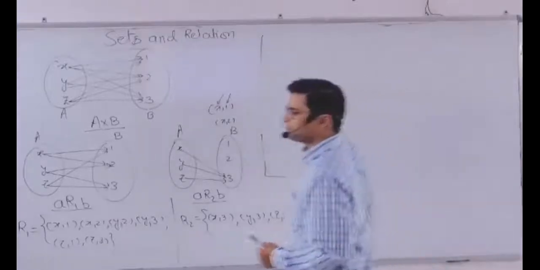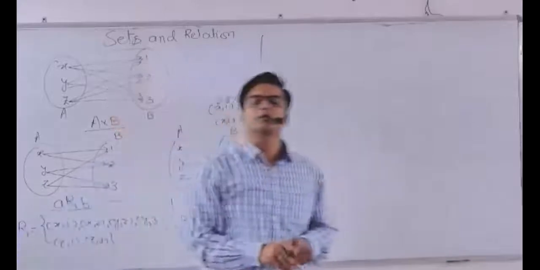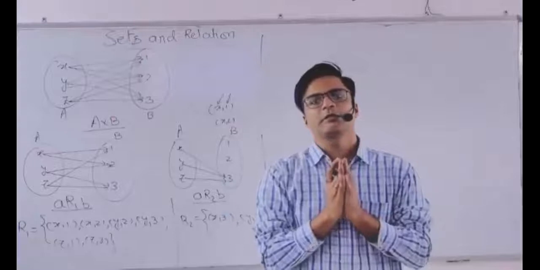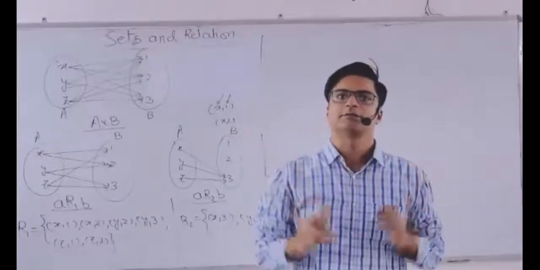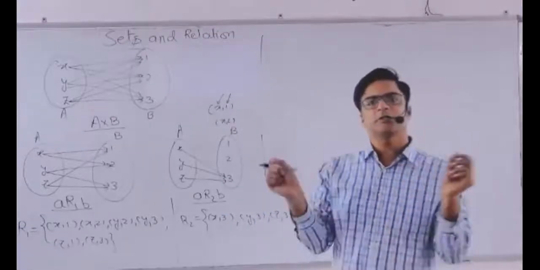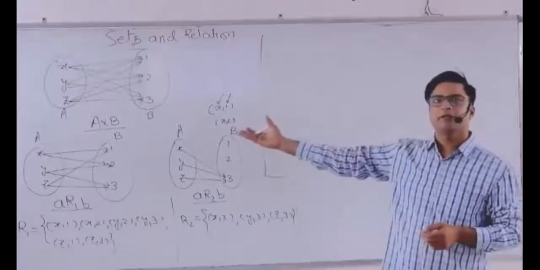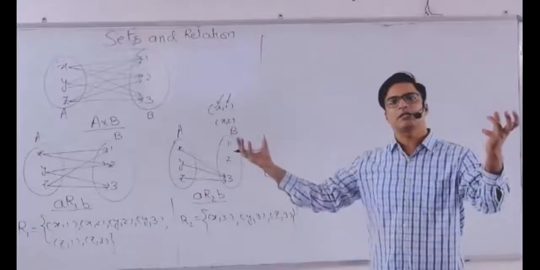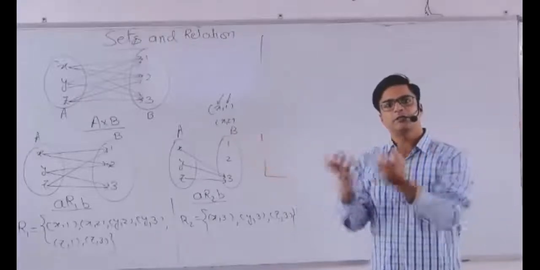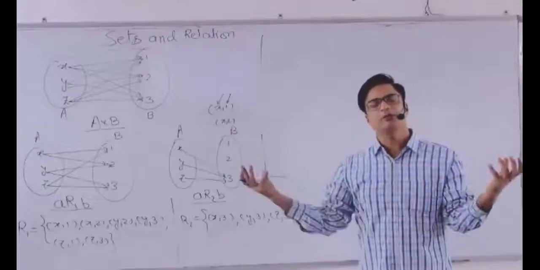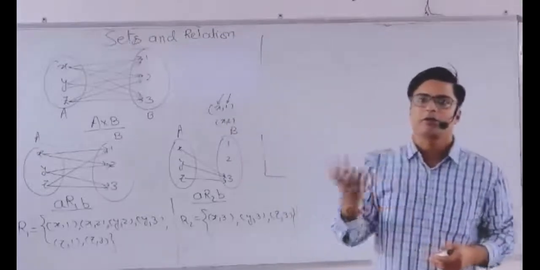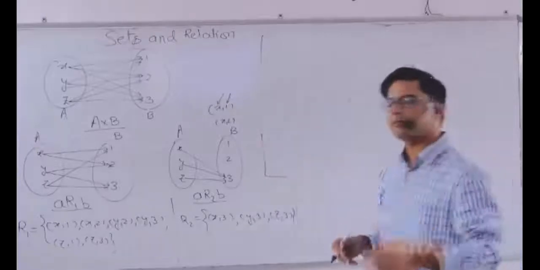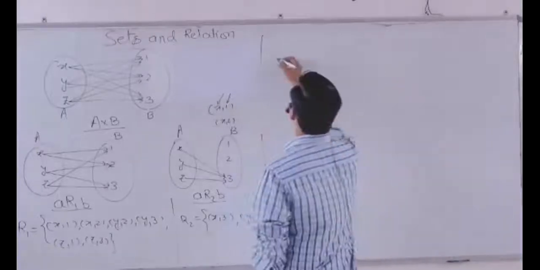So you understand what a relation is. Relation is nothing but a connection between two elements, two sets. Connection between the two. So how are we defining it? Let's say set A is given, set B is given. Some elements of set A we are connecting with some elements of set B. The set of all these connections is basically your relation, one of the relations we have defined. Similarly, other relations also we can define. Let me give you an example.